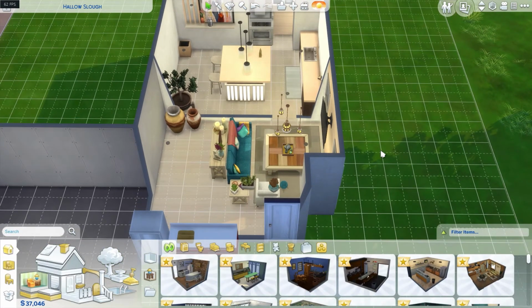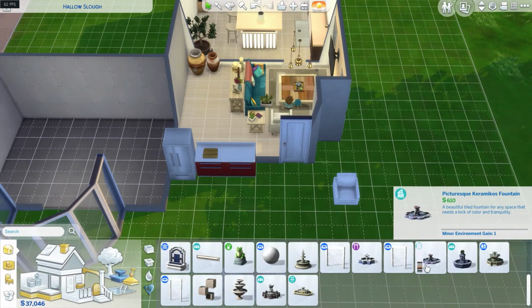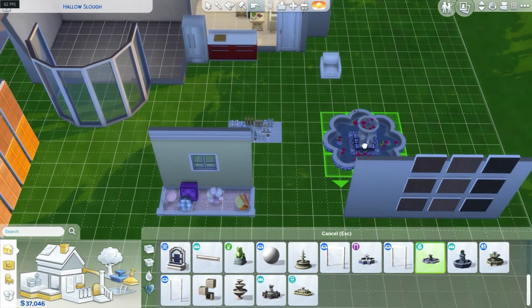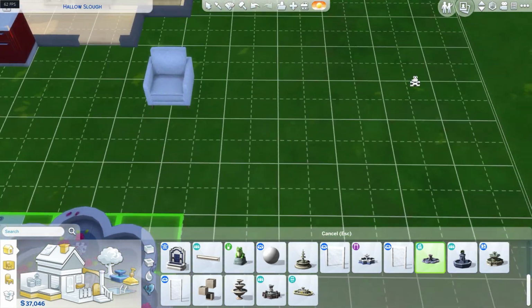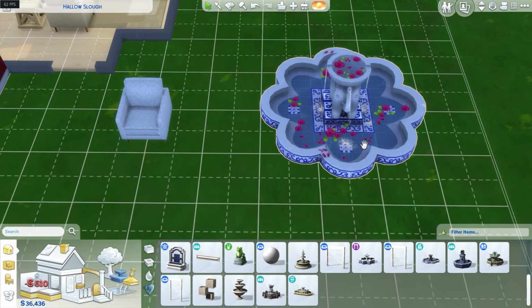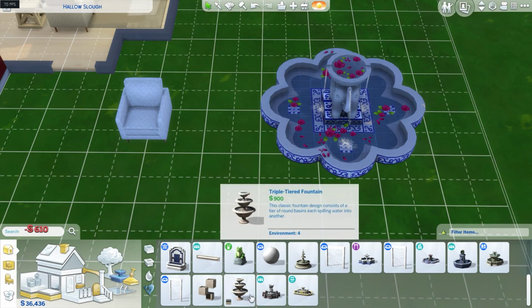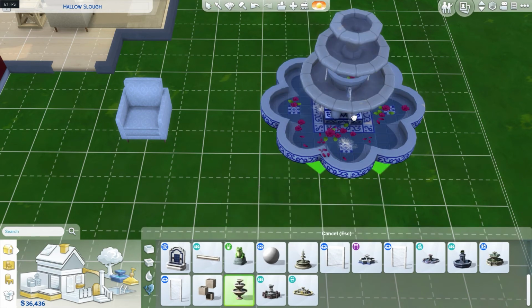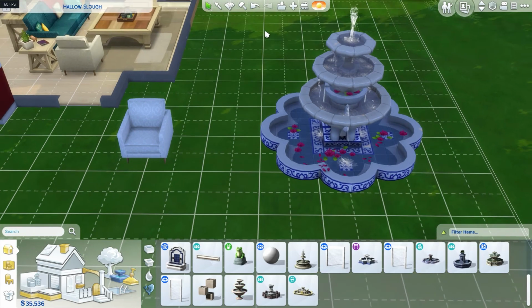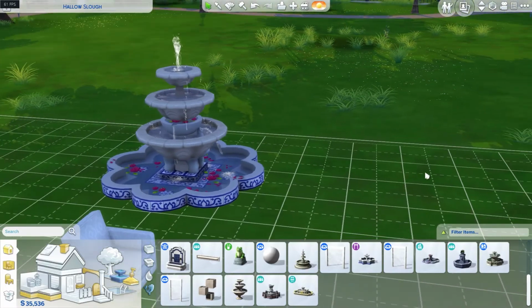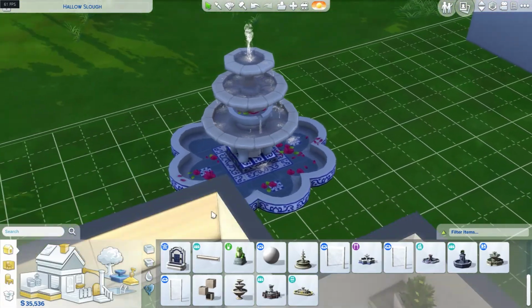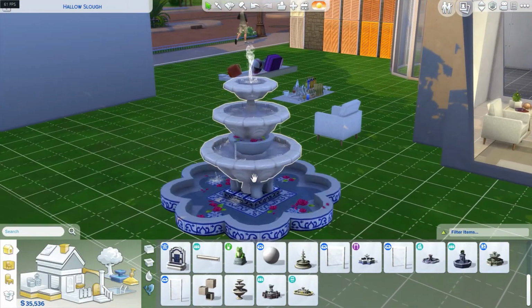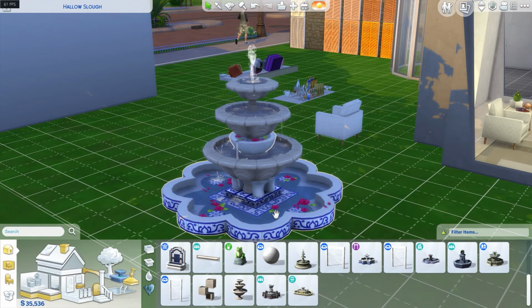For instance, one thing that you could do is you could combine some items. So I could place this fountain here, and then I could maybe put in this additional fountain here, and now it's like one big fountain, right? And maybe this isn't the best example. I don't think this looks very nice necessarily.